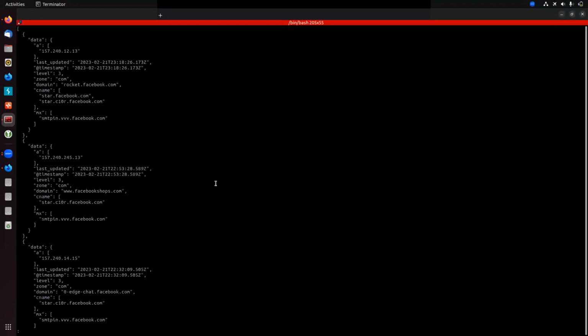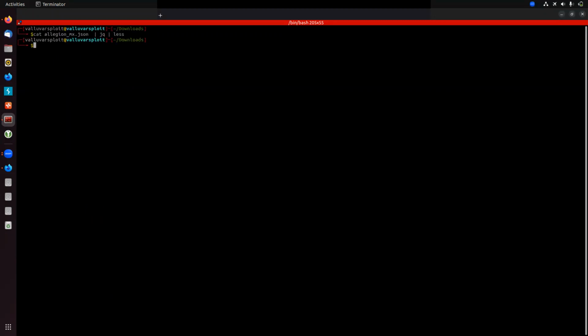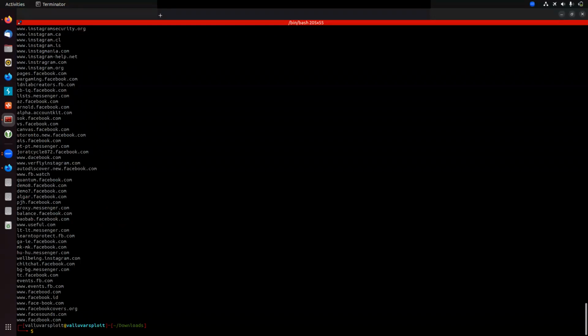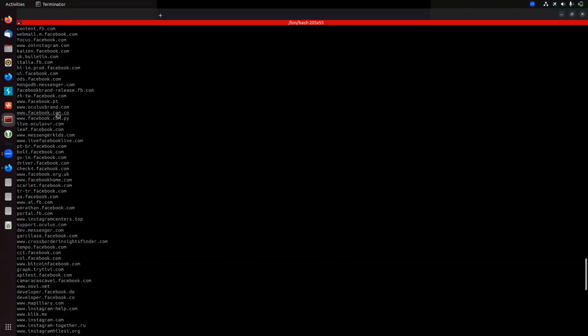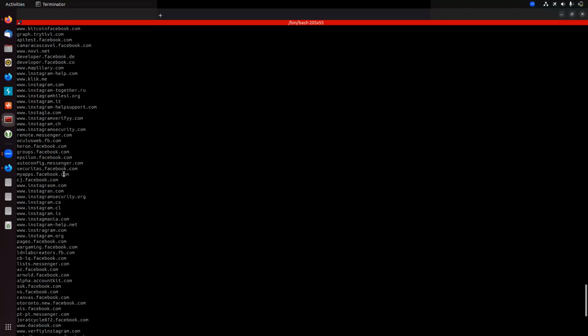Now we can parse this data. We can use jq, the same jq query, because the data and the domain fields are the same, right? We need this domain field, so we are getting the correct format. So we can use the last query. We can access all the arrays, then access the data object, and then the domain object. And we are asking for raw data. So here you can see we are getting this raw data: all of these domains and subdomains.